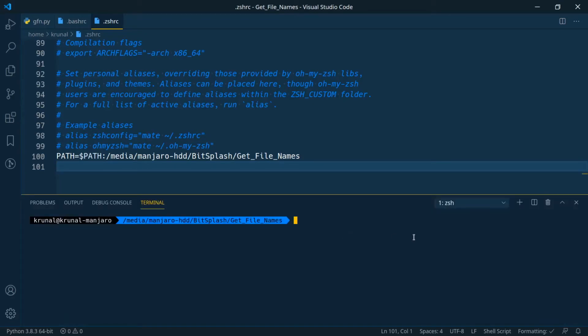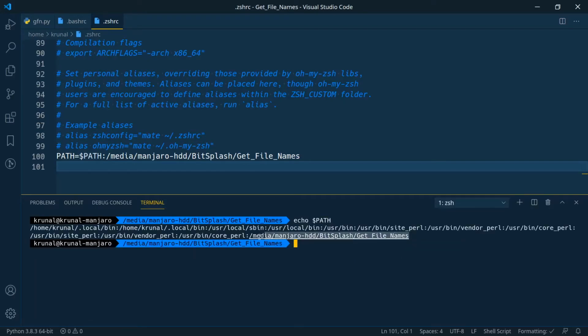Now if I change the path, we can see that our path is in the path variable, and you can execute any files present in this directory. But I would suggest that you add the file in /usr/local/bin.